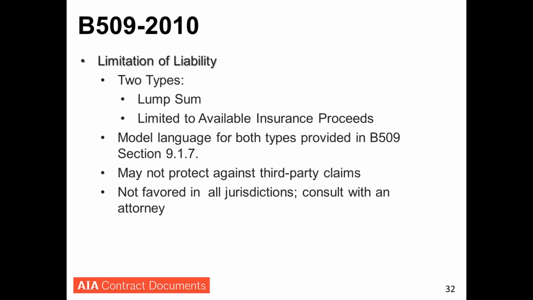So it doesn't entirely limit your exposure, but there are generally two ways that a limitation of liability provision might be structured. One is to limit your liability to a lump sum amount, or the other is to limit it to the available insurance proceeds. So that's something you definitely want to keep in mind. And again, certainly talk with your own attorney about where the state of the law is in your jurisdiction and how best to structure your limitation of liability provision.